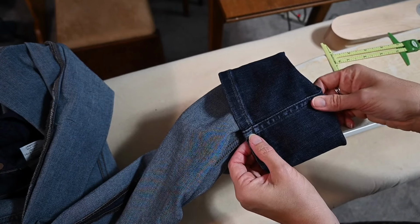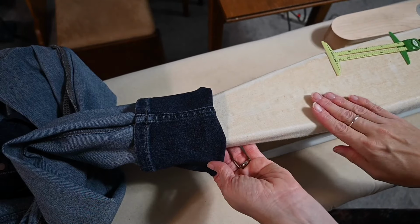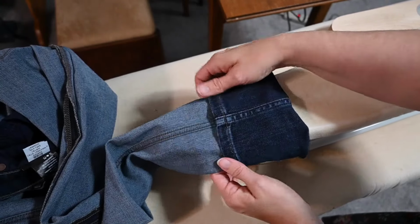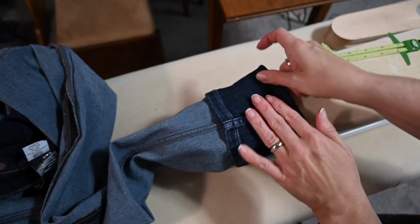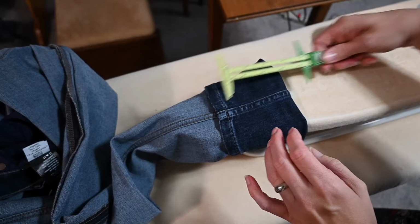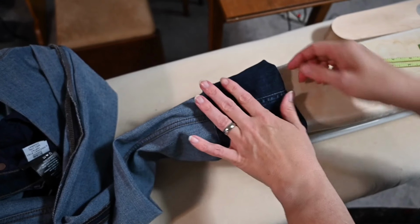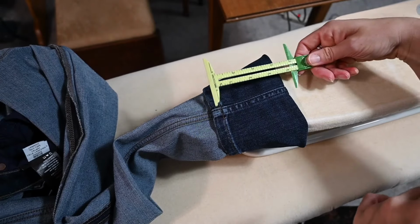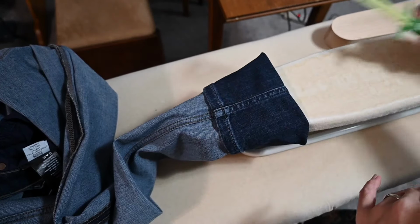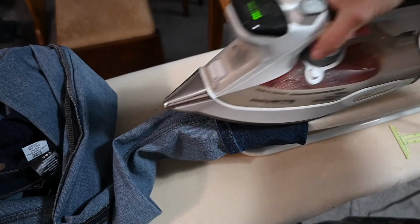That's better. What I have here on my ironing board is a sleeve board, which is kind of like a miniature ironing board. If you don't have something like this, it is possible to work flat on your ironing board, but it's going to be a little bit more annoying, frankly. But I'll show you how that works after on the second leg. First leg, so I'm just measuring, getting it hopefully the correct length at the seam. Good hard press.